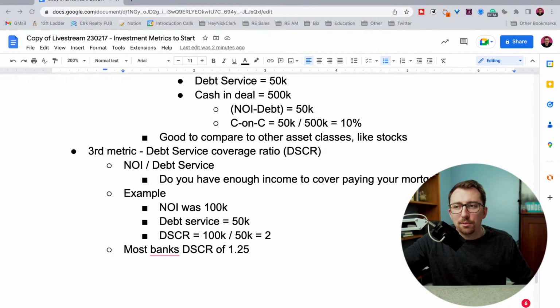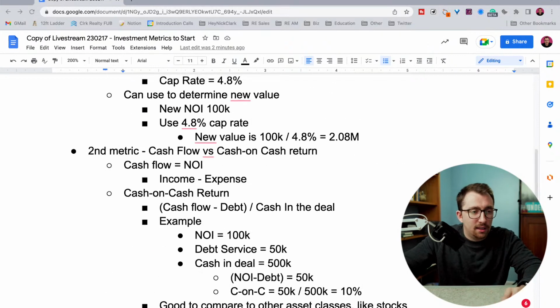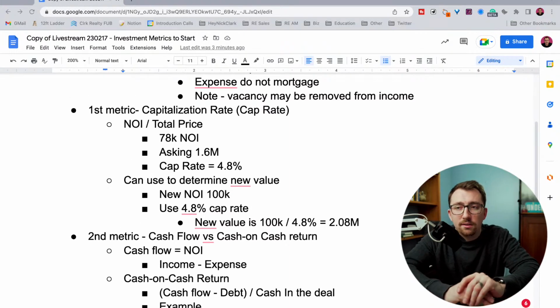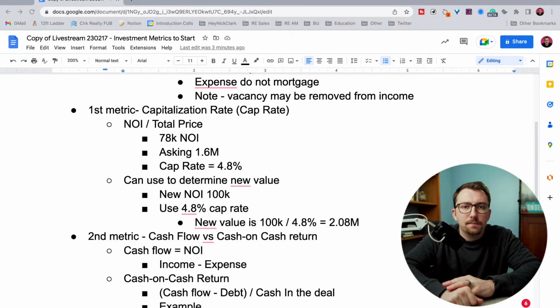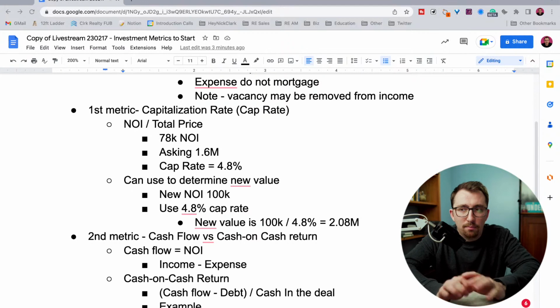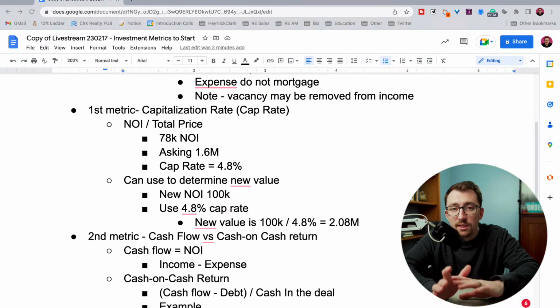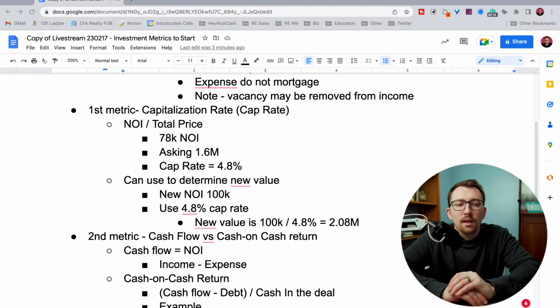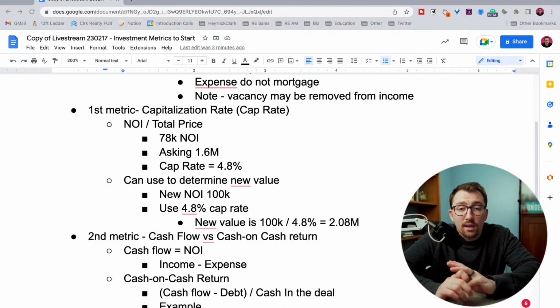Now, I think a lot of people would probably jump at a deal like that, so I'll keep my eyes out. I think that's about 20 minutes in. Those are the 3 major metrics that I think you need to know as you start to invest in real estate. You need to know about cap rate, because this is how properties are priced on the market: what's the net income, what's the going cap rate, the ratio between net income and asking price. That's how properties are listed. And then you need to know cash flow versus cash on cash return, more specifically the cash on cash return.